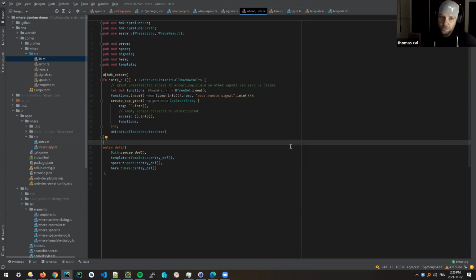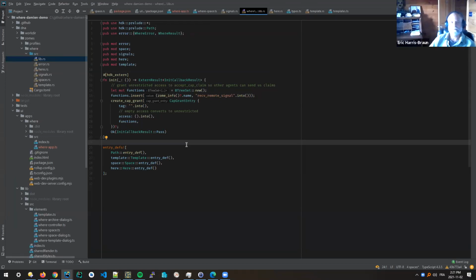That's just my thought. I mean, sure, you could have a UI setting where you can enable or toggle off receiving signals from others. If it's enabled, then instead of doing the cap grant in the init, it would be done in a zome function call instead.